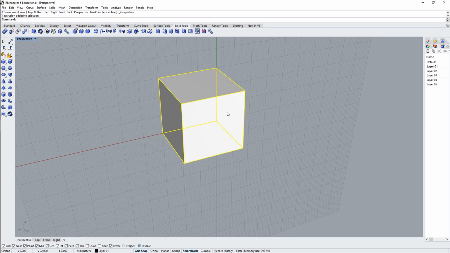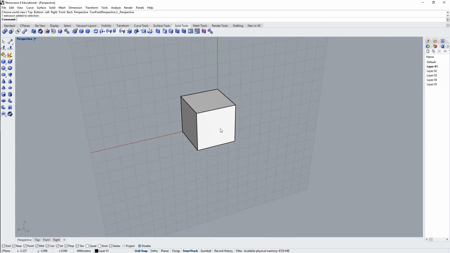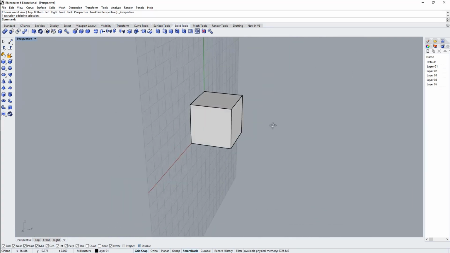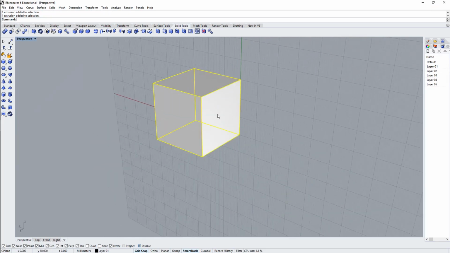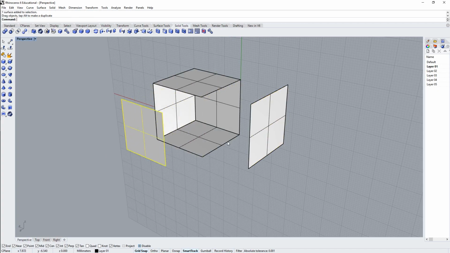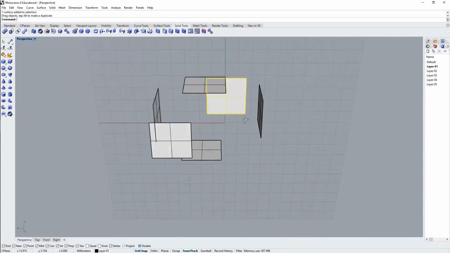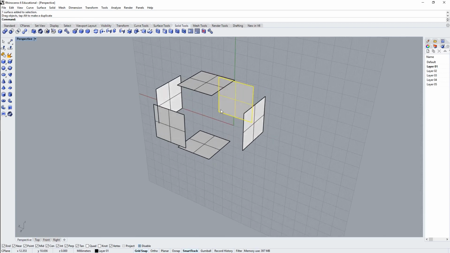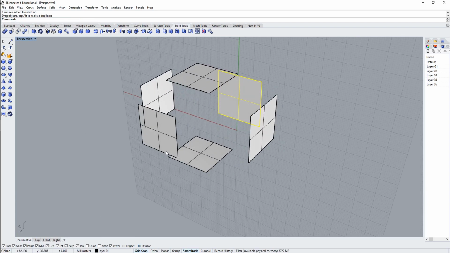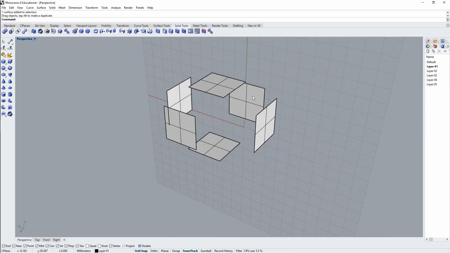This is called a polysurface, because it's made up of 6 surfaces. If we select it and tell Rhino to explode it, you'll see that it becomes 6 surfaces. This is important because when you're feeding geometry from Rhino into Grasshopper, Grasshopper is really picky about whether it's a surface or a polysurface.